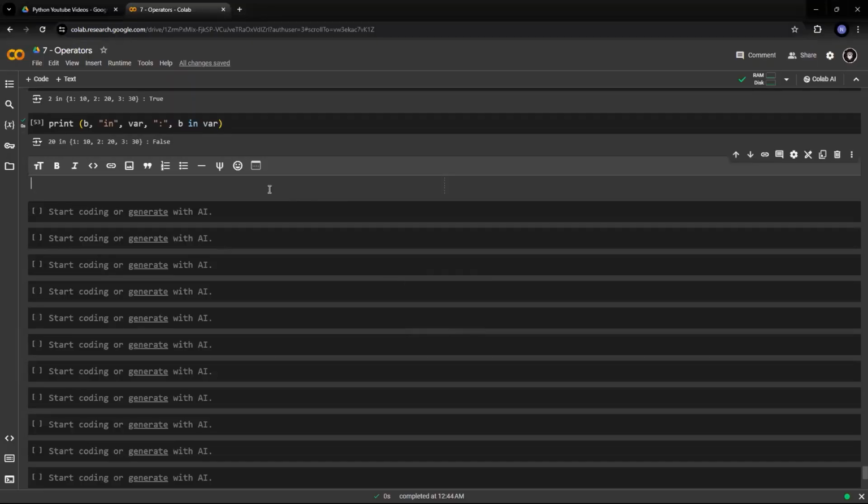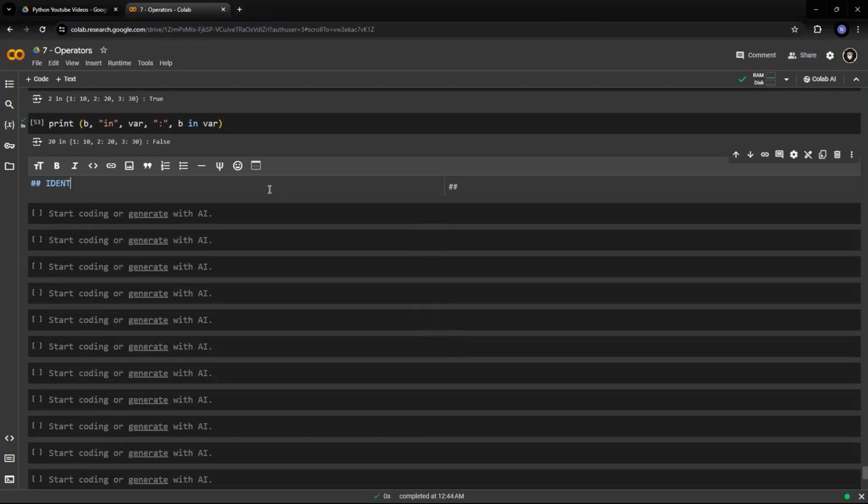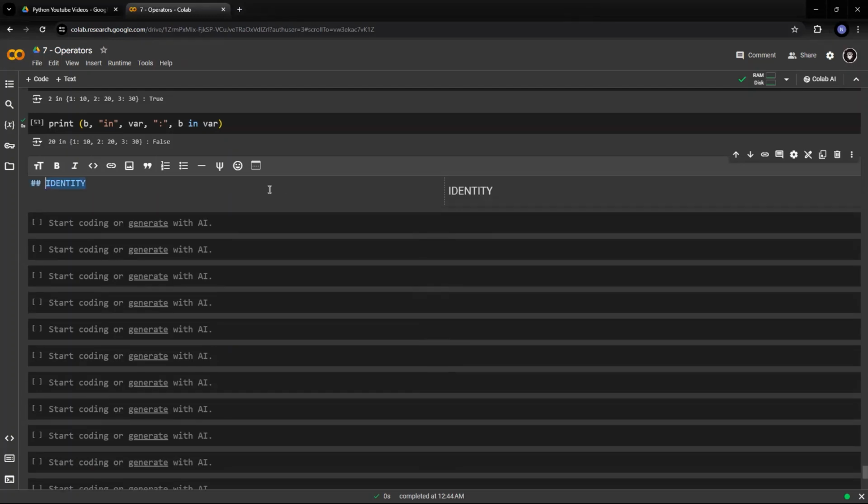Now, next on our list is identity operators. Let me put some thoughts onto it. The identity operator compares objects to determine whether they share the same memory.